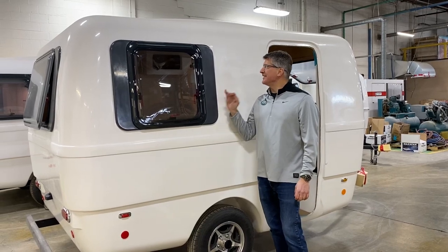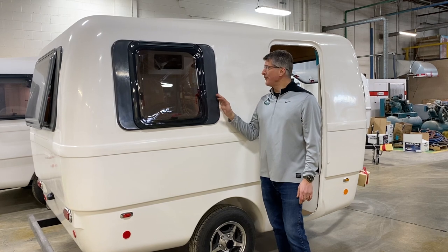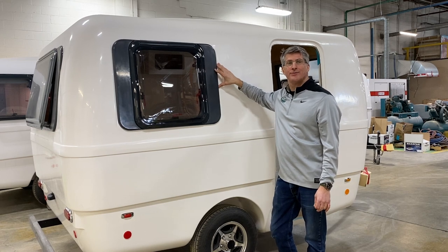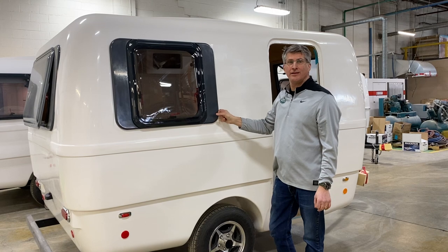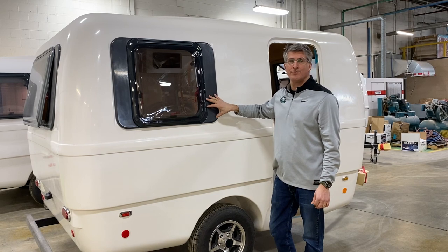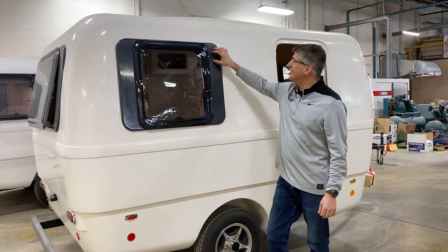I'm standing beside the Trillium 1300 with the new windows added for 2021. A full fiberglass frame bonded to the camper, as opposed to the old style aluminum windows that had an aluminum compression ring with a plywood backer in between the aluminum ring inside and the fiberglass, which meant that over time as the aluminum window became less than weathertight, there was water that would get in and rot the plywood.